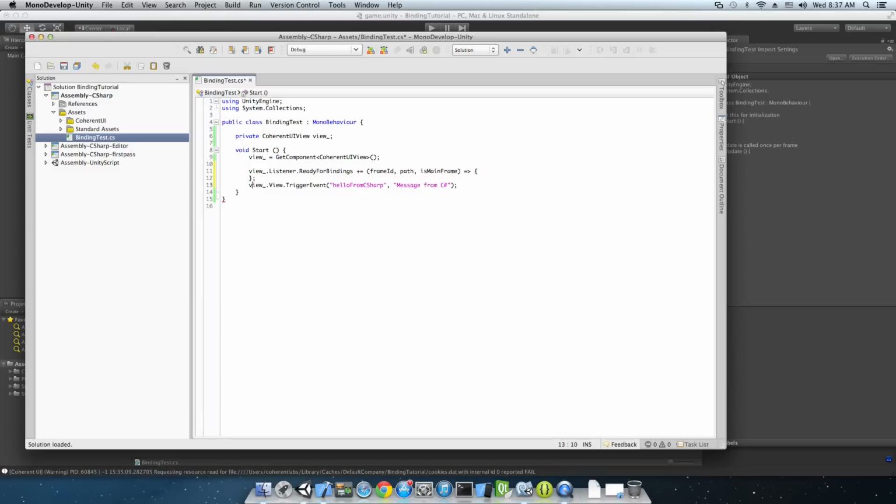So right after this moment, Coherent UI signals that bindings can be done, and we're gonna move the trigger event right here. So what we're gonna do right now is that when Coherent UI signals that it's ready for bindings, we're triggering this event and JavaScript is going to receive it.